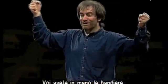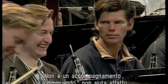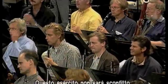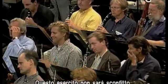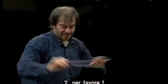Yes, so you have your flags in your hands. It shouldn't come like accompaniment. I think diminuendo doesn't help at all. Yeah? Joy. It certainly doesn't look like this army is going to lose. Huh? Doesn't look like that, yeah? They go to win. It's figure 2, please.